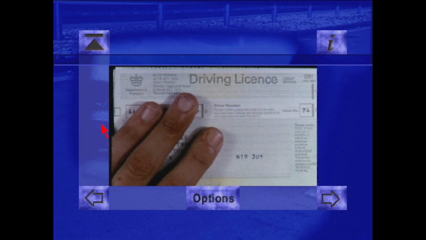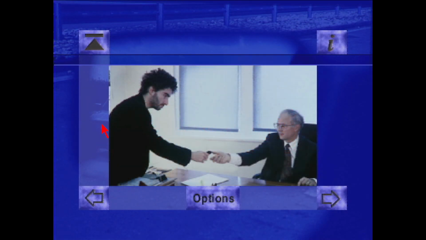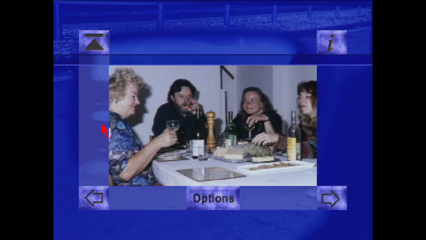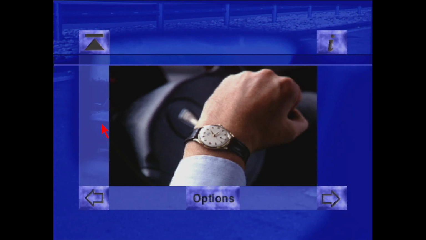Apart from the safety aspect, if you're convicted of driving over the limit, you'll lose your license for at least a year. If your job involves driving, you'll probably lose that too. You can be a safe driver and still enjoy the pleasures of drinking. Just make sure that you allow time for the effects to wear off. You may still be over the legal limit in the morning after an evening of heavy drinking.